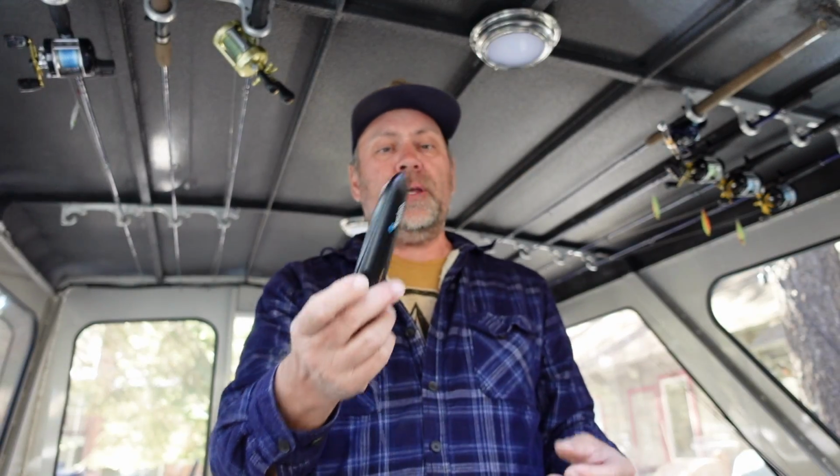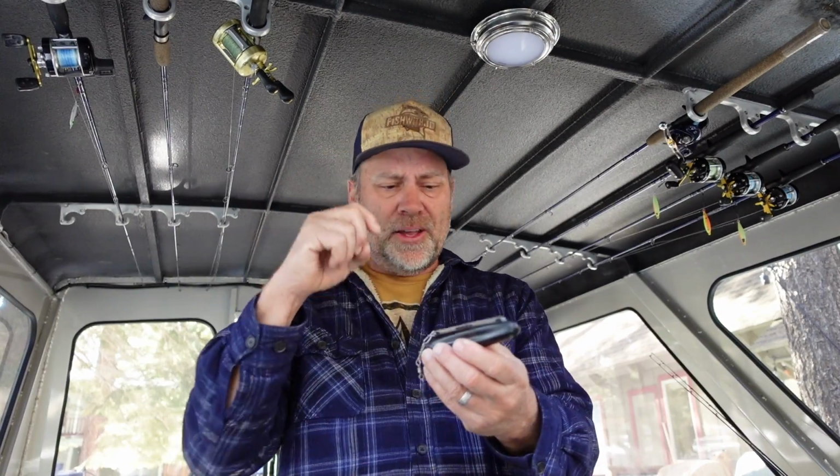I will tell you, all of these cameras, no matter which one you pick, they can get you good shots, but they're also a little quirky. The main reason is you're not actually holding it. You're not down there pressing buttons, looking through the viewfinder or the screen. You're sending it down on a line, a downrigger, whatever you're doing, and kind of just hoping. You're hoping that your leader length is right. And that is just trial and error. You're just gonna have to go out there, and you don't have a monitor to watch this in real time.